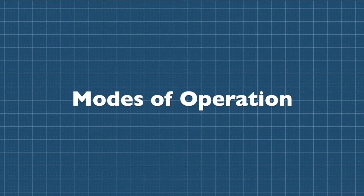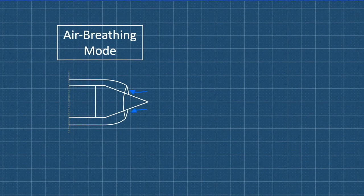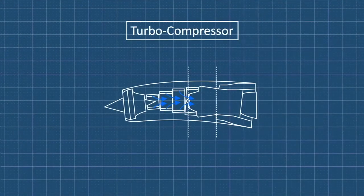The SABRE engine works on two stages. Stage 1 happens below Mach 5.14 and altitude 28.5 kilometers, and this is the air-breathing mode. It consists of a simple translating axisymmetric shock cone inlet in front of the engine, which slows down the sucked environmental air to subsonic speeds by means of two shock rarefactions. Some part of the sucked hot air passes radially through a pre-cooler into the center core, and after the pre-cooler, a turbo compressor operates on the same helium loop and Brayton cycle, compressing the air and leading it into the combustion chamber. The general concept of stage 1 is that the air cooler brings intake air to cryogenic temperatures, allowing it to be used as an oxidizer. So air is cooled, compressed, then combusted, and it all happens on board.